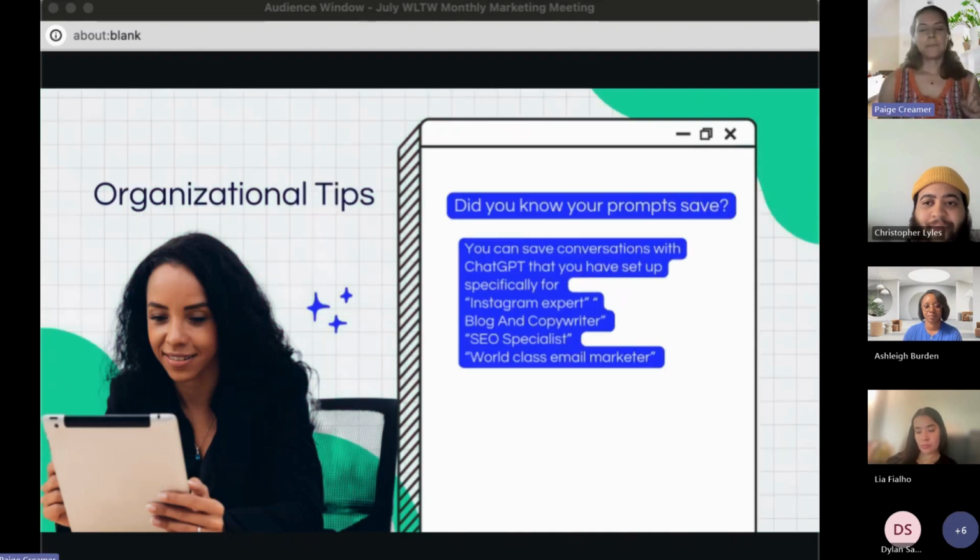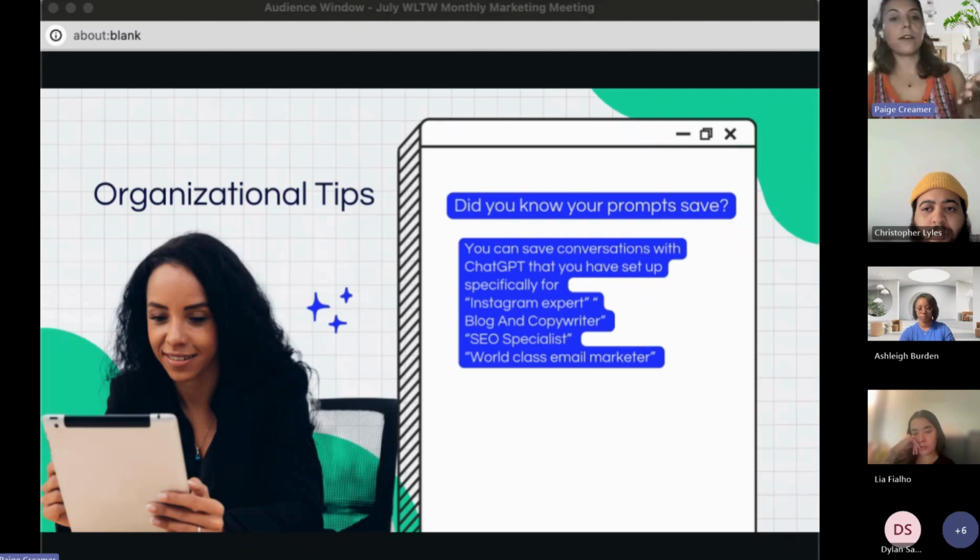And then last tip is I didn't know if you guys knew this, but your prompts are saved within ChatGPT. So when you prime ChatGPT, if you want it to act like an independent insurance agent, a world-class marketer, or an SEO specialist, you can actually save those prompts. So when you want to return to that work that you did, maybe you primed it so well and you were so happy with the SEO specialist that you created, you can return to that. And you don't ever have to reprime to be an SEO specialist or a blog and copywriter or a world-class email marketer. You can save them, return to it, and then provide a prompt based on the criteria you already inputted and provided ChatGPT.